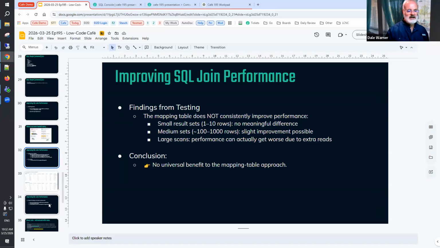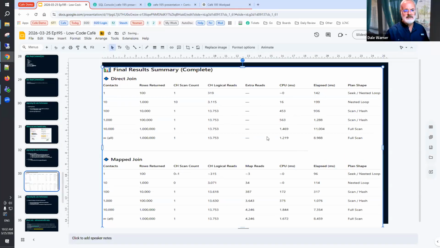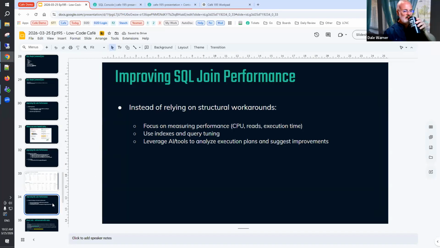So my pivot today, and I had a whole table of statistics. I'll leave it up there for just a second so that you can come back and look at it on replay. But the idea is that this shows all the CPU times and elapsed times, and really wasn't much help. So anyway, that'll be there in replay if you want to study it in depth.